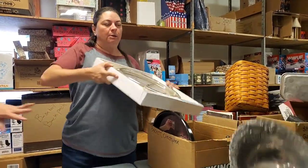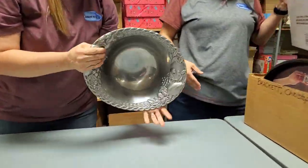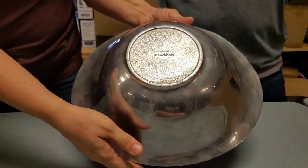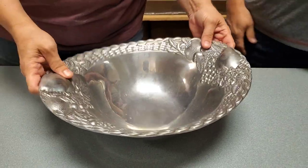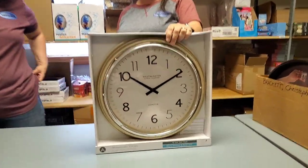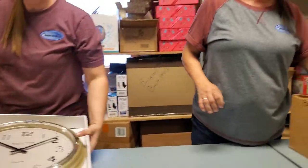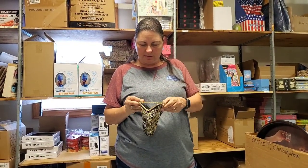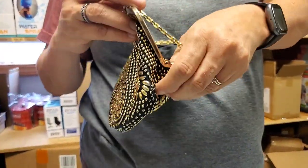Hey, anybody got the time? We have a fruit bowl — a very large bowl, that would be a pretty piece to just have on your table to put fruit in. Here's the 16-inch wall clock — Westminster Clock Company, just takes double-A batteries. Oh look at that — cool beaded piece, this looks old, is it metal? Oh that's pretty — that would go with that black and gold dress we sold yesterday. It says made in Hong Kong.